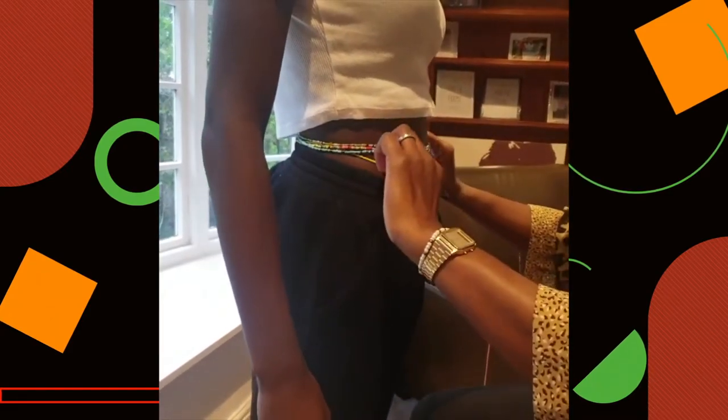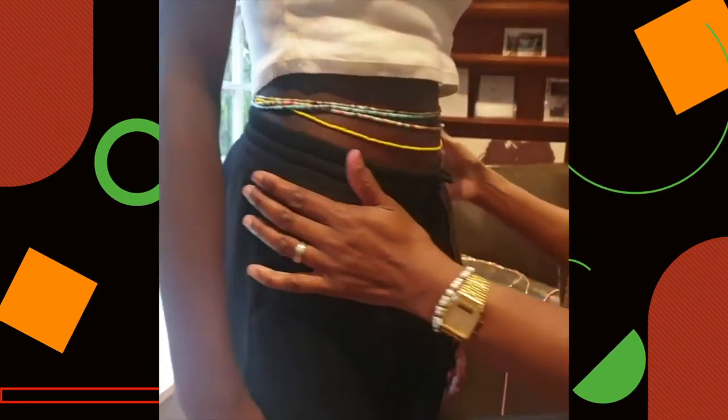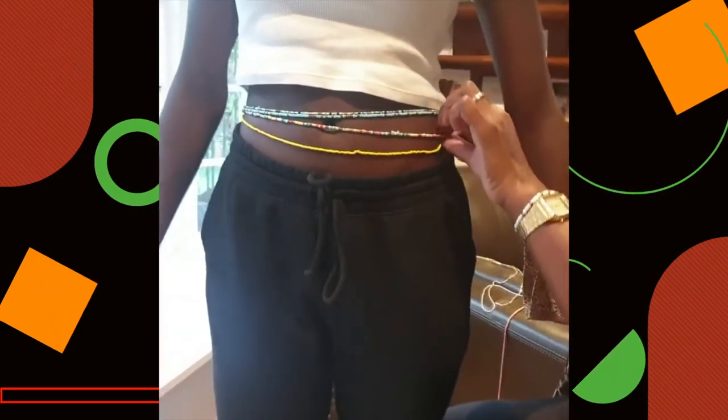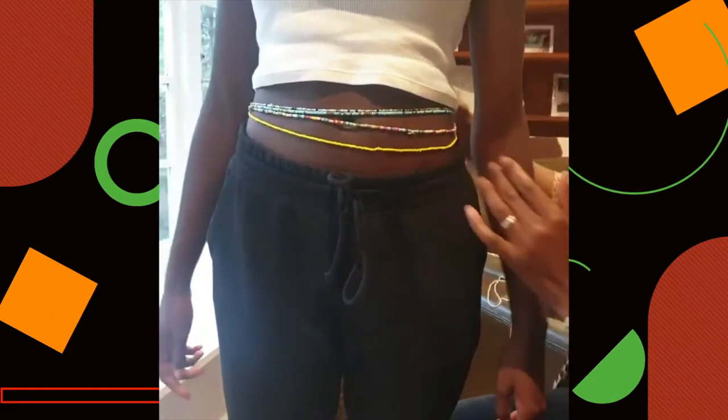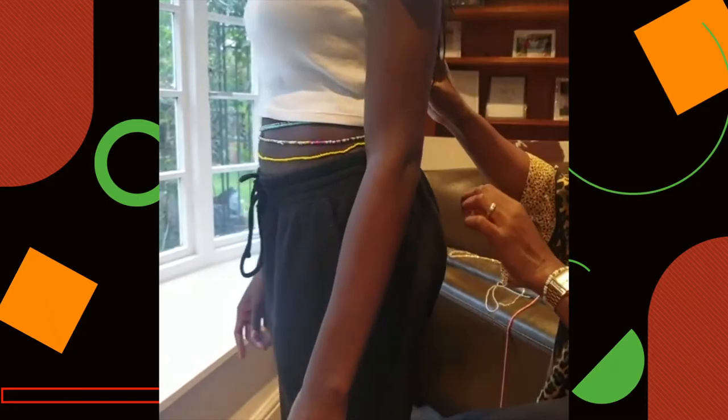And they do move around, they don't stay in the same position. That's a little bit lower, so we've got the layered look now. Yeah, that's it. Let's go around, let's have a look. And that's it, that's the full strand.